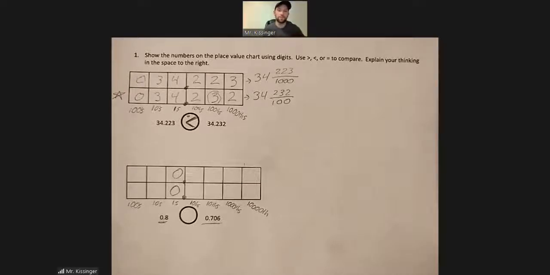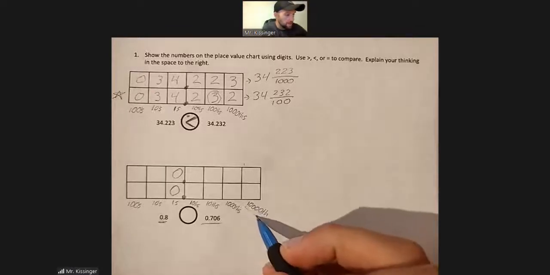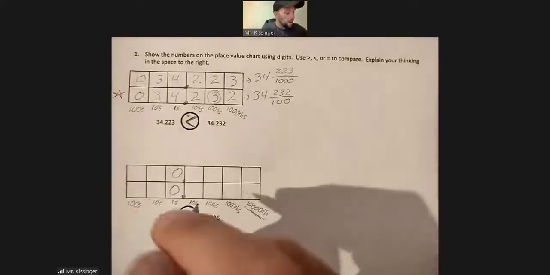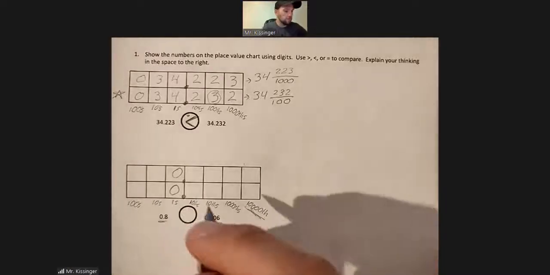The further to the right you go, the higher that denominator becomes, which means that we're splitting into more pieces, and each one of those units is going to be smaller than the next, even though the denominator is getting bigger. Remember, when our denominator gets bigger in a fraction, the number becomes smaller, as long as the numerator stays the same. But that's neither here nor there. We're going to continue with this.